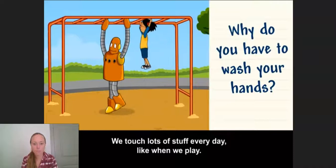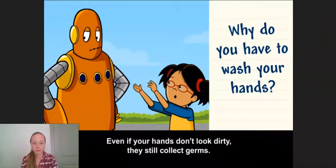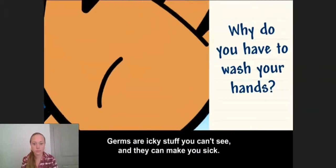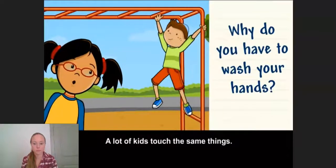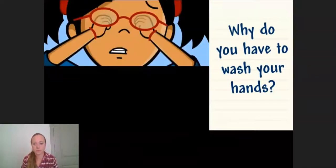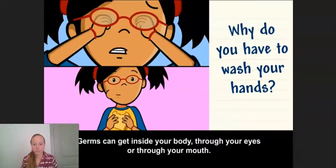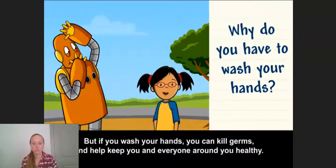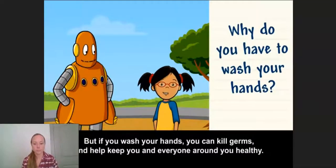We touch lots of stuff every day, like when we play. Even if your hands don't look dirty, they still collect germs. Germs are icky stuff you can't see, and they can make you sick. A lot of kids touch the same things, so the stuff you touch collects germs from everyone. Germs can get inside your body through your eyes or through your mouth. If there are germs on your hands, then you can spread them to other people. But if you wash your hands, you can kill germs and help keep you and everyone around you healthy.